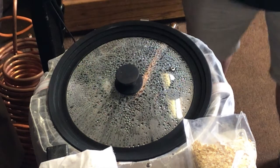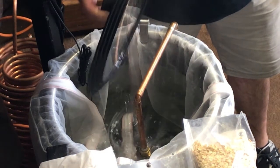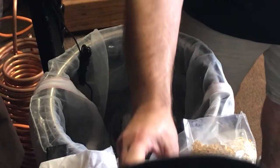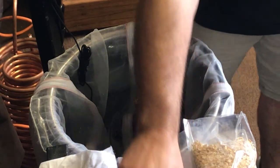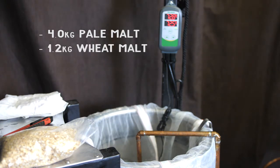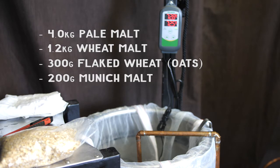Okay, so reached temperature. I've got a helper now, which is fantastic, and some tripods. So what my helper's going to do is start pouring the grains in. Now I'll explain what's going in. We've got 4 kilograms of pale malt, 2 row. We've got some wheat malt, 1.2 kilograms. We've got 300 grams of flaked wheat and 200 grams of Munich malt. So this is going to go in now.